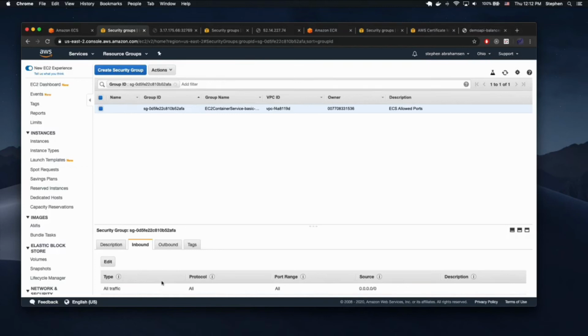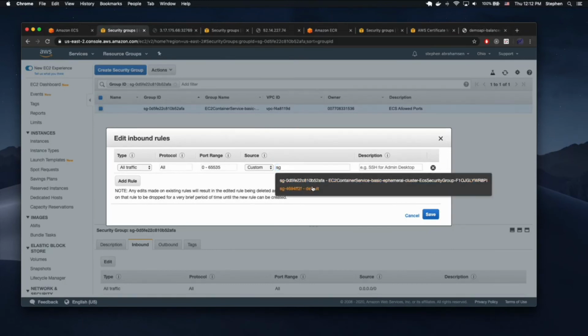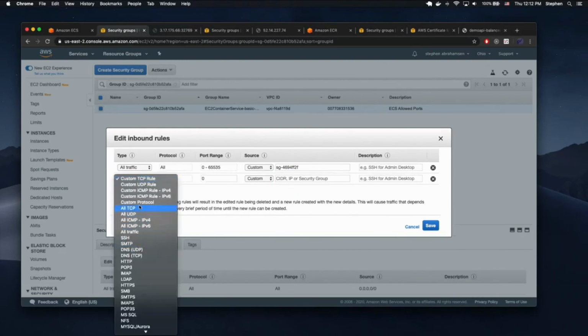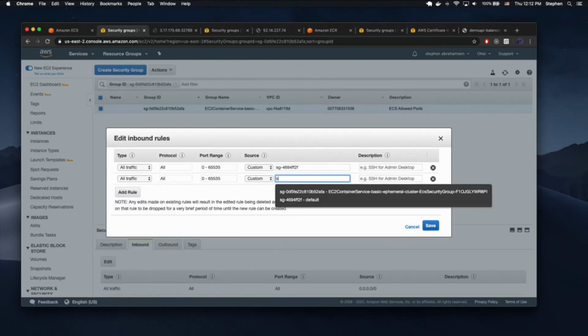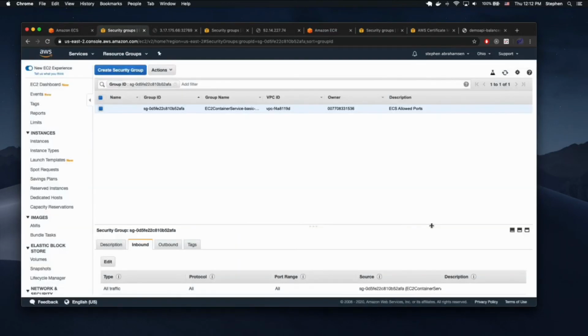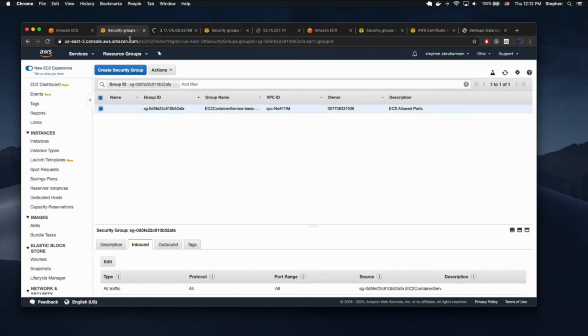Now we actually don't want this to be accessed from anywhere. Really, we technically only want this to be accessed from our default security group and all traffic from the current security group, which is this guy. If we change this, what you'll notice is first we can no longer access directly. We can't access that port, but we should still be able to access it from the balancer. So the balancer can hit it, but nobody can hit it directly, which is what we want.